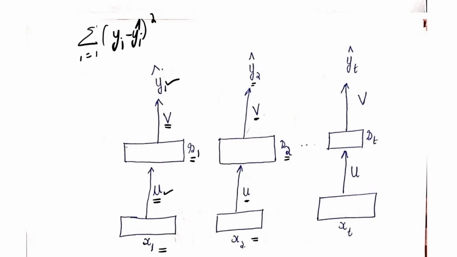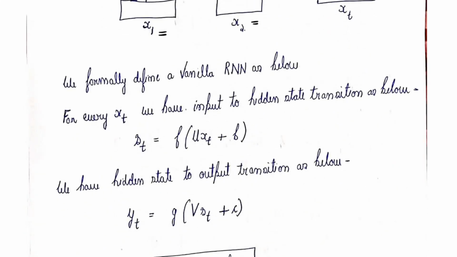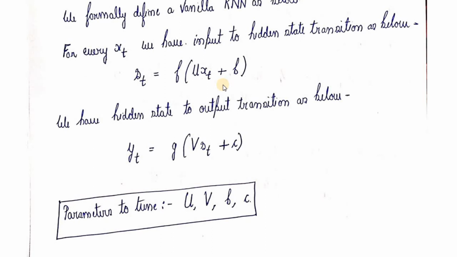Let's say I selected a batch of k observations. We then do a backward propagation where we apply a gradient based method to update the weights U, V, b and c. Now if I have to write everything formally, this is how it is going to look. First of all, we have xt, we multiply with U, and we add a bias term. We then apply an activation function on top of it to get st. Now use that st to obtain yt. So first learn the features and then use the learned features to map it to the target. So these are the parameters which we need to tune over here.